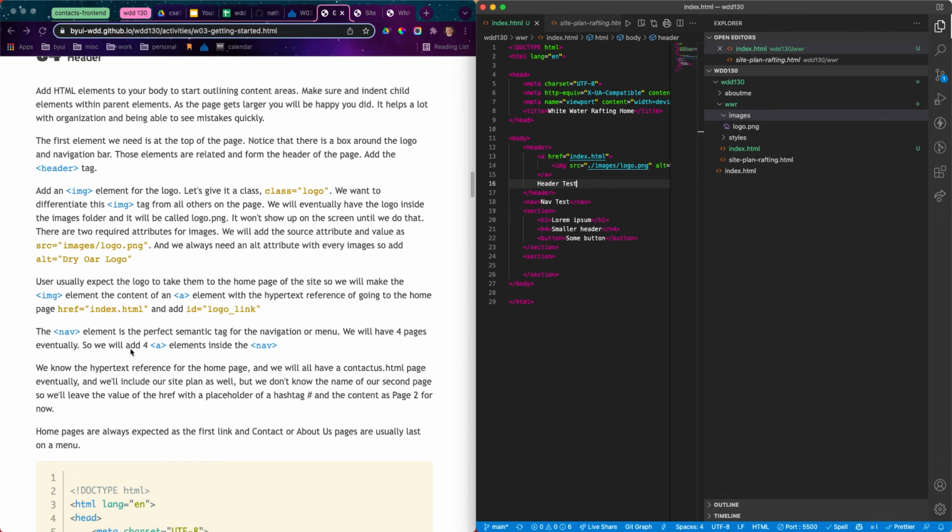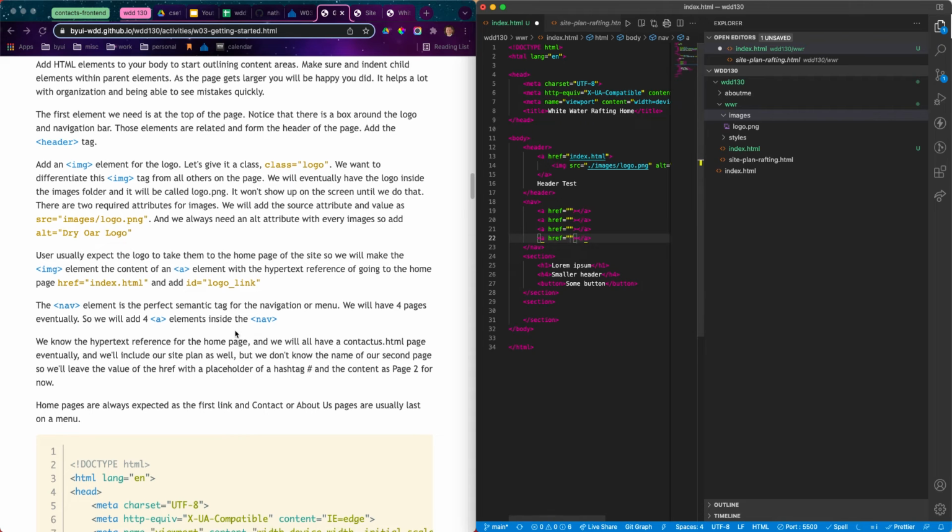All right. The nav element is the perfect semantic tag for the navigation or menu. We'll have 4 pages eventually, so we'll need to add 4 A elements inside the nav. So I'm just going to type in A, and actually I'm going to undo that. I'll put this on a new line, A, and then hit Control-C, and Control-V a few times. So we have 4 of those.